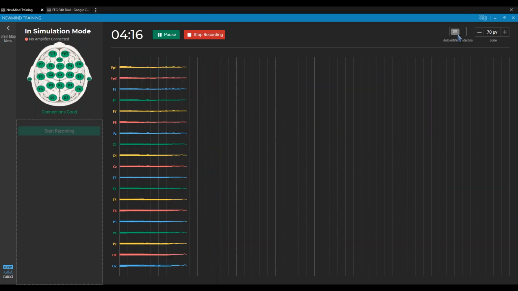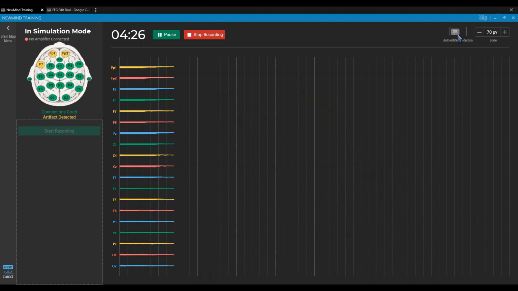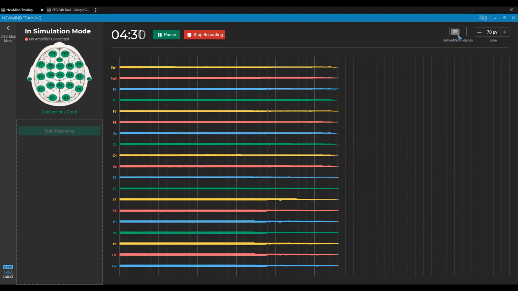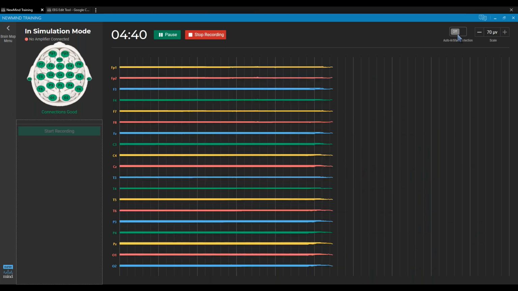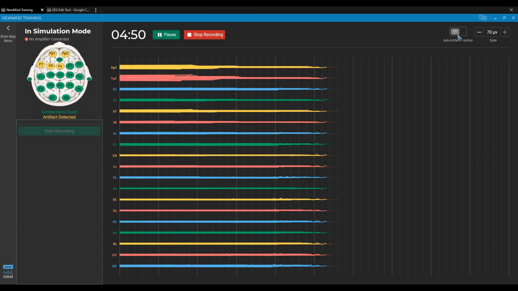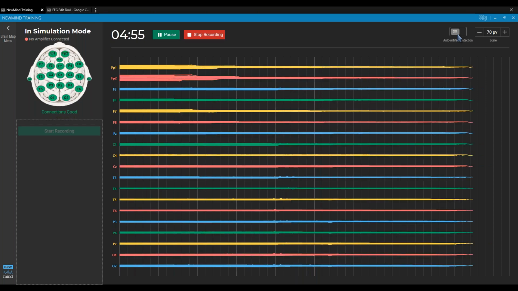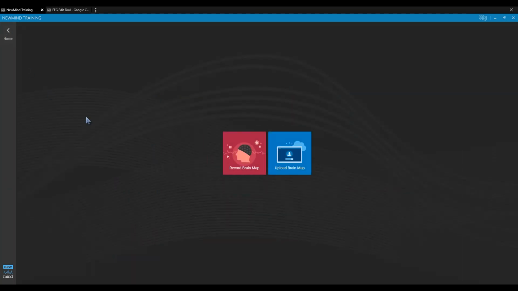So I use a 20-channel. I turn off the auto artifact detection and I just record 5 minutes eyes open, 5 minutes eyes closed. I'm actually doing them in reverse order: I do eyes closed first and then eyes open. That way I can just take the cap off them, let them go get cleaned up, and neither one of us is stressed out. The only downfall is I have to spend 10, 15 minutes running that through the edit tool to get my clean data, but I get clean maps every time doing it that way.